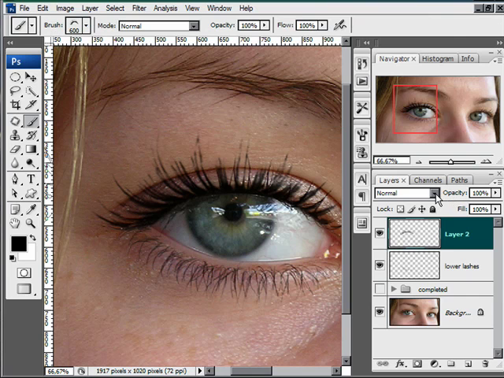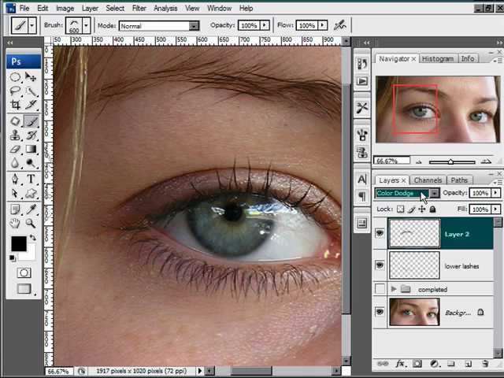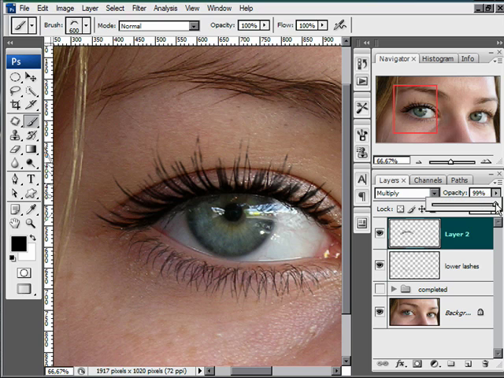Again, change the blending mode. Put this over again. You want to put this over to multiply. Again, as I said before, I like multiply. I think it gives a better effect, but if you don't like it, change it to whatever you feel is necessary. Then just dial in the correct amount of opacity so it blends in with the existing lashes. We are trying to enhance here. Yeah, about 90% looks good.